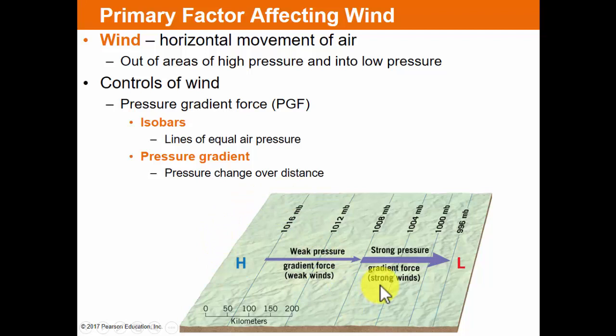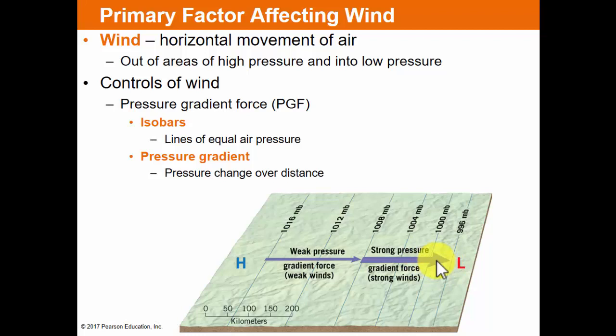Well, air molecules work in the same way. If on this western side, a couple hundred kilometers away, you have high pressure, 1016, maybe 1017 millibars, and over here you have lower pressure, 996 millibars, this is high pressure, this is low pressure, the pressure gradient is from high to low. Now, the strength of that pressure gradient is the difference between the two pressures, 1016, 1012, so there's 4 millibars of pressure difference over this space, which looks like it might be 150 kilometers. If you take the same change in pressure from 1,000 millibars to 996, so again, this is a 4 millibar change, but here it's over a much, much shorter distance, then your gradient is tighter and your pressure gradient force is higher.